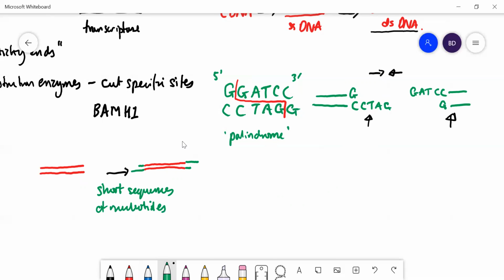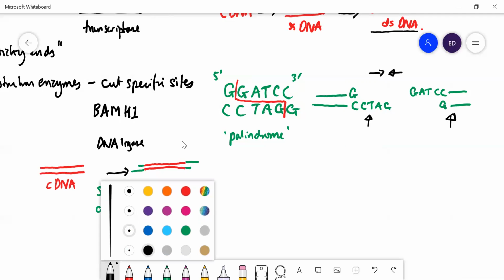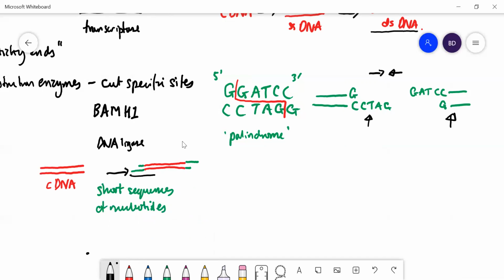And to join those green bits, the short sequences, onto the main cDNA bit, the red bit, you need an enzyme to do that. It's called DNA ligase. DNA ligase can join together those two blunt ends. Okay, so you've now got that, and it's all ready to stick into this bit of DNA here. The clone bit of DNA is all ready to stick into a plasmid. Okay, that's going to go into a plasmid.